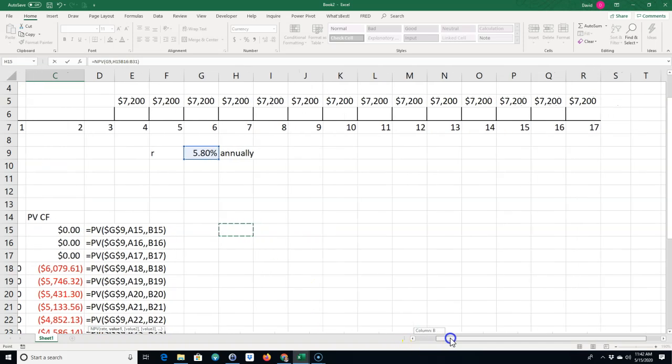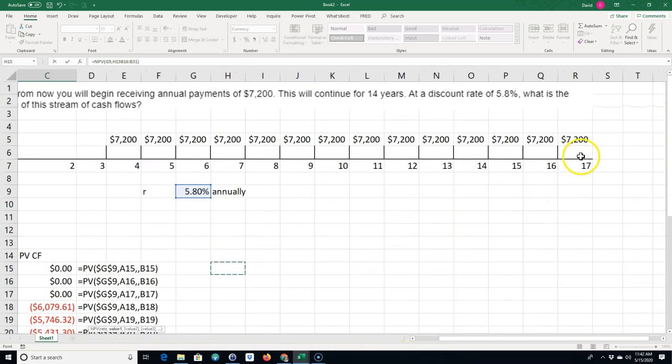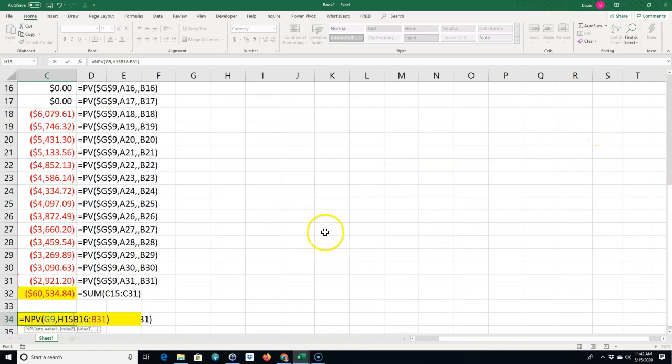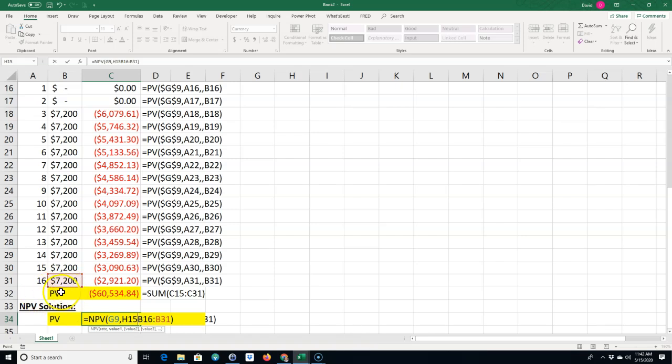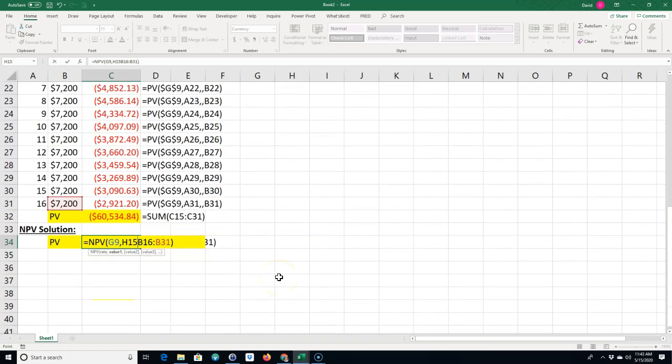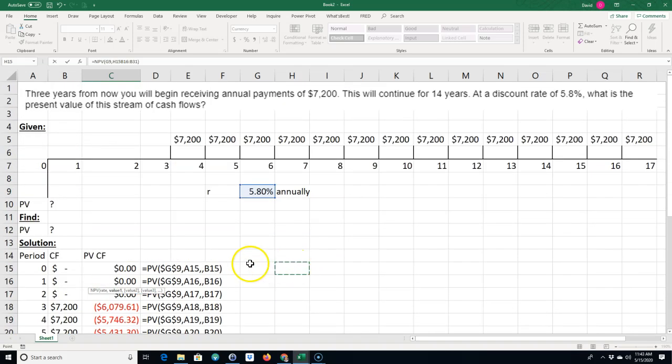Now, like I say, if I didn't know the answer to the problem, I probably would have included this cash flow. So you would include another cash flow down over here. If you're going to do it that way, you would include a cash flow here, right? And you do the same thing. It would just be one more cash flow at the end. So it'd be a period 17 and then 7,200. But this is what the book wanted for an answer. So anyway, hopefully that helps. Hopefully you understand the power of a cash flow diagram and it helps you understand the problem.